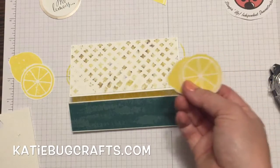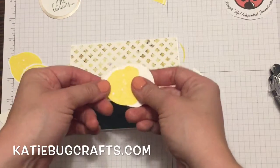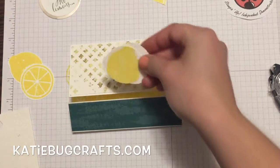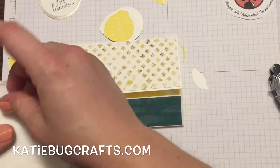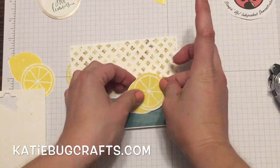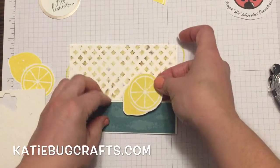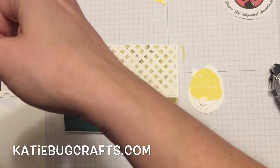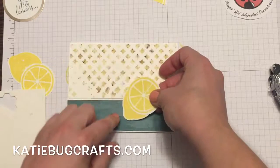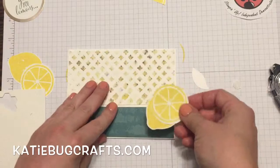Okay, I'm back through the magic of television, and I'm going to pop some dimensionals on the back of here. And you can see I had stamped some stuff earlier and I wasn't really thrilled with it. And that's the beauty of paper, is that you've got two sides. So if something doesn't work the way you want, you can try again. I'm going to put just the one toward the top there. I'm going to save this guy for him, because remember, you don't want to seal your flap shut.